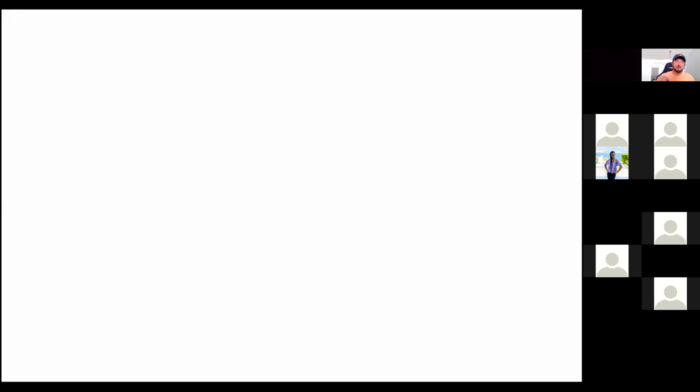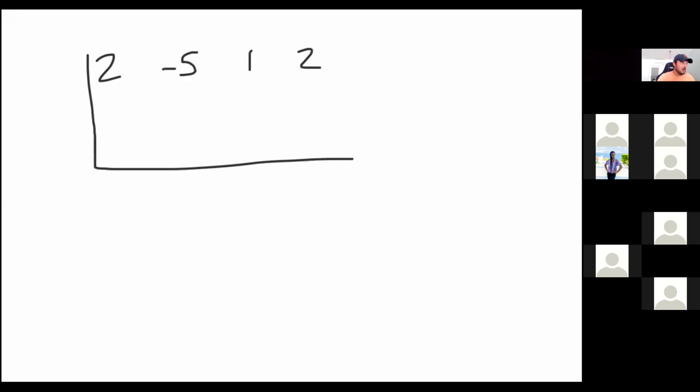So we want to use synthetic division, and that means I need to write out the coefficients for the polynomial I'm dividing. So a 2, a -5, a 1, and a 2. And since I'm trying to divide by an x minus 2, that means the root that I'm looking for is a positive 2. But then I do my synthetic division, drop down the first term, which is a 2, and then every time I go up and to the right, I multiply it by my root. So I take a 2, multiply it by a 2, this gives me a 4.